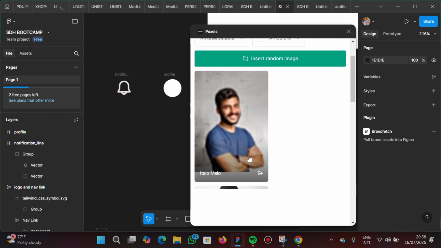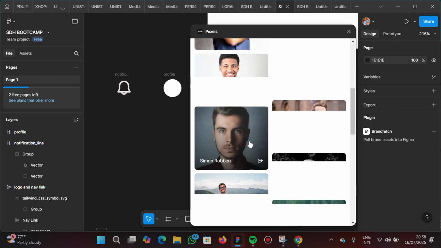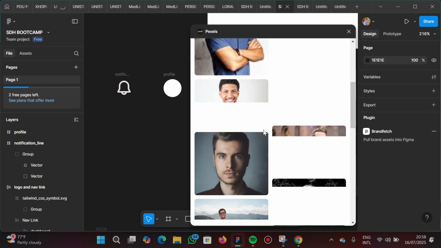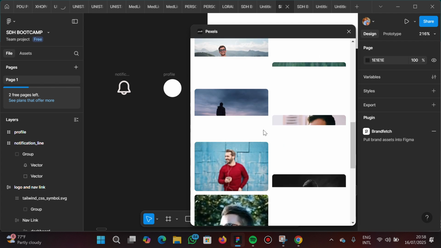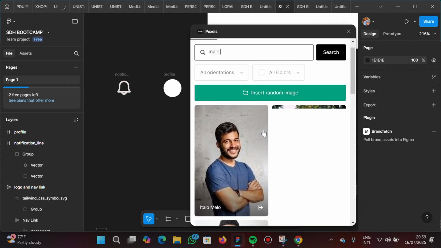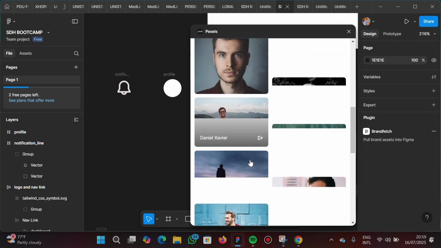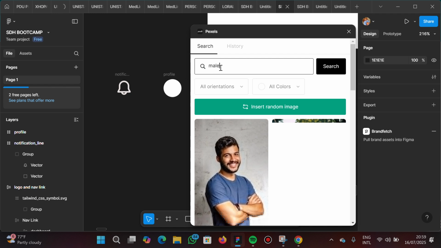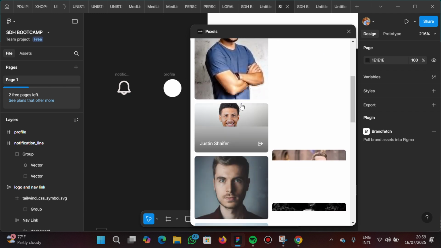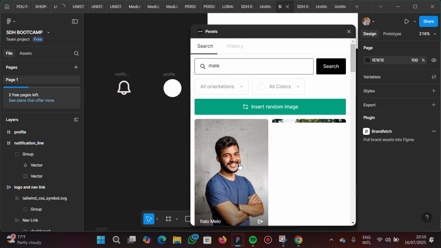Okay, so these are random results. That's still loading. So I'm using Pixel. You can use Unsplash, whatever one you want to use. The images shown depend on the search algorithm you use. Like me, I just use mail, so it gives me random pictures of mail. You can type black mail, white mail, whatever. All these things are still loading.